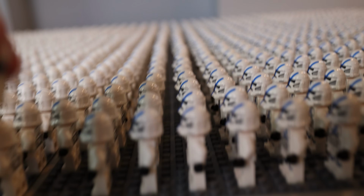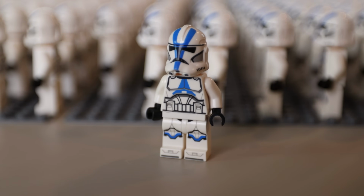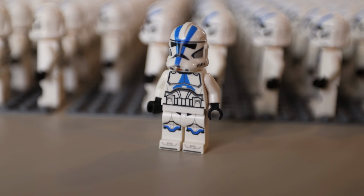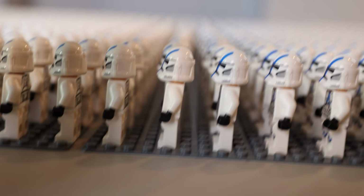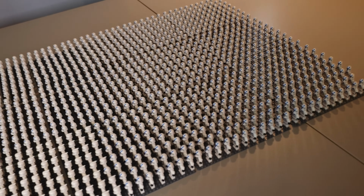But the 501st take up the majority of my army, and these guys are just really, really cool. I know some people were a little skeptical about how they look, especially when the new ones came out. They're very different from what we've seen before, but I like them. I think they're really cool. I love the detail, especially like the feet printing for the boots and stuff. So for me, these guys are an absolute win, and I hope we get more Legions in the same look, maybe even some regular P2, maybe even some 212th. I'd love to see updated clone Legions in this new one.